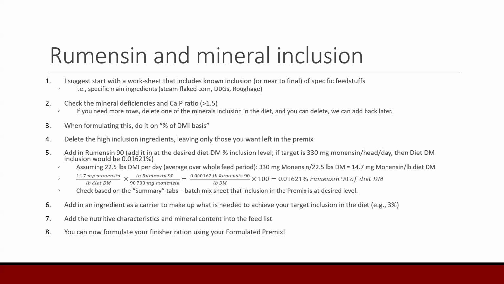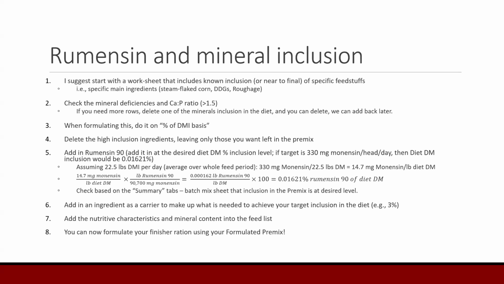You're going to turn in those two copies. One copy of your calculator is going to be where you make the premix. The other copy is going to be your final ration. So I think I have two problems. We're going to have to turn in 4 calculators. Okay. So we'll go through some examples, but I typically start with the non-premixed ingredients, so the major ingredients, the ingredients I know will be included in that ration. So steamed flake corn, DDGs, roughage, etc.